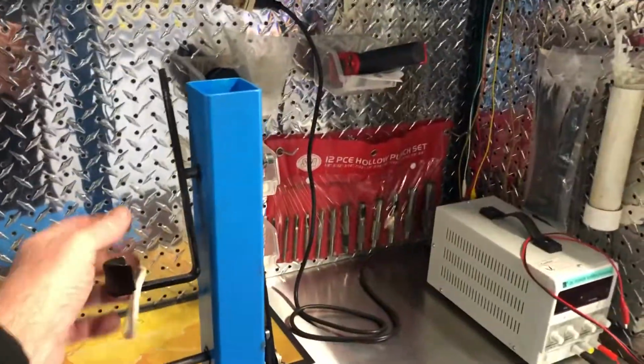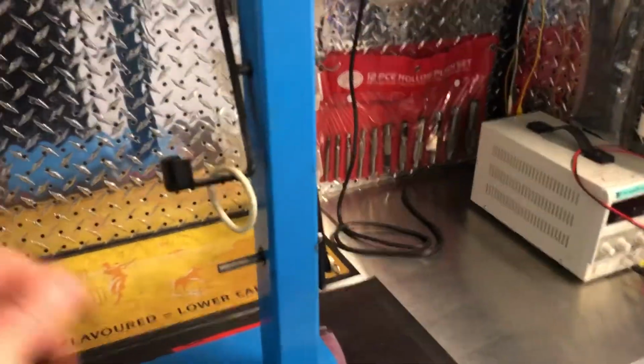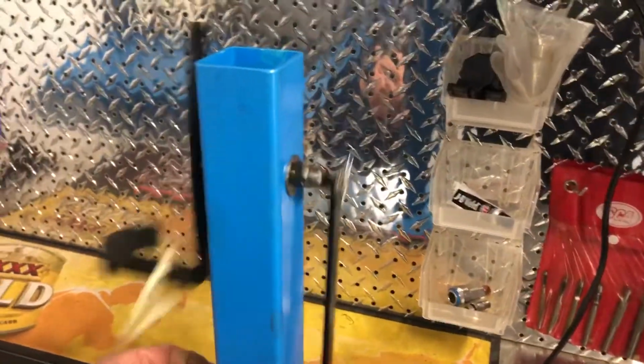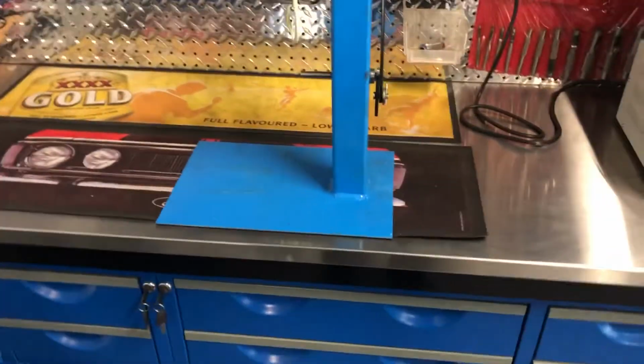This is the beauty of this thing. I made this a little while ago, and it's a paint can shaker, or spray can shaker. What happens is that's just a rubber band off the pinball machine. Put the can in there, put your drill on there, and away you go. And it's bloody fantastic. I just copied it off another guy on YouTube. It's not my design. He made his out of wood, I made mine out of steel. It's a bloody ripper, that is. It goes just up the top there.